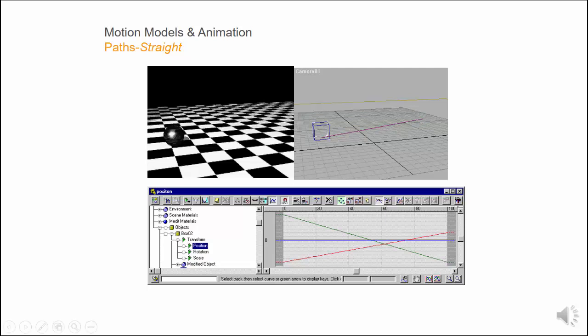So in this first example, you see our metal sphere in the background moving on a straight line up to the foreground. In the image here, you see the box on the straight line, and here we give it a chance to introduce the track view. This is where you see the name of the object, its position is the attribute that we're looking at, and we can see X in green, Y in red, and Z in blue that show the change of that box's location over space and time. The maximum time here is 100 frames.